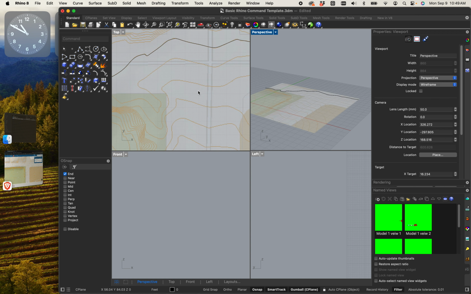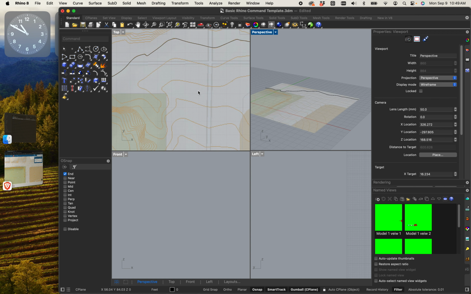So I won't show you how to install it or even really use it, because it's really for the more advanced students who have already been doing this a lot. Maybe they already know how to trace, and maybe they're ready for step 2, if you will. And it's going to be called Food for Rhino.